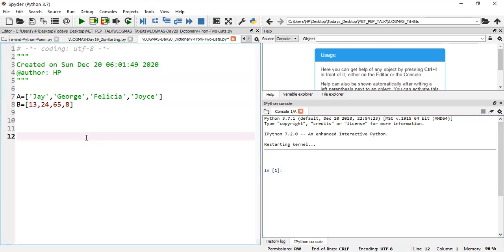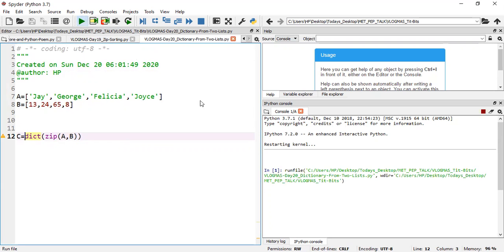All we need to do is to first use the same zip function, passing in the A and B as arguments for the zip, and then we run a dict, that's to change to dictionary type. So a dict of that, and then let's assign this as say C, and then all we do is to run, and then we check our output C, and C now is a dictionary type.